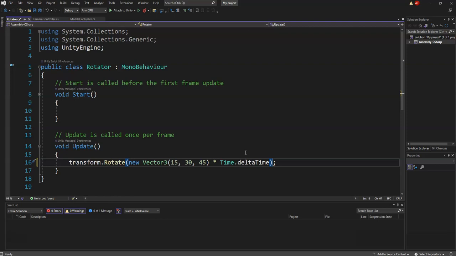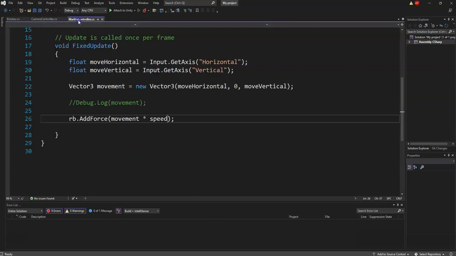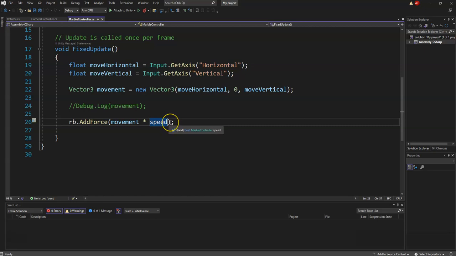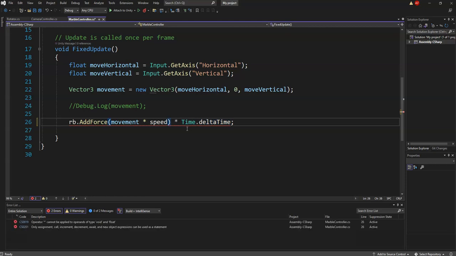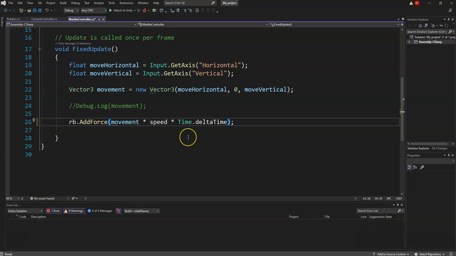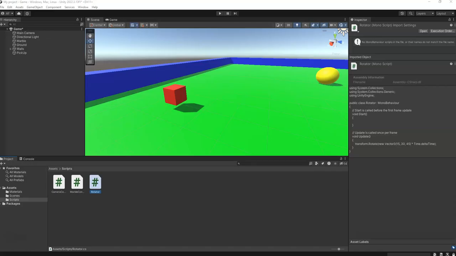So while we're here, and we just multiply this by Time.deltaTime, let's do the same thing with the MarbleController, because I forgot to do that before. So I'm going to hit save there, go to MarbleController, and we did time speed, and I'm going to do the same thing. I'm going to try it on the outside here, Time.deltaTime. See if that works. No, it does need to go into the parentheses. So let's just do that and make sure that that's there. Okay, that will also ensure that the speed is consistent across devices. Save that. Go back to Unity.